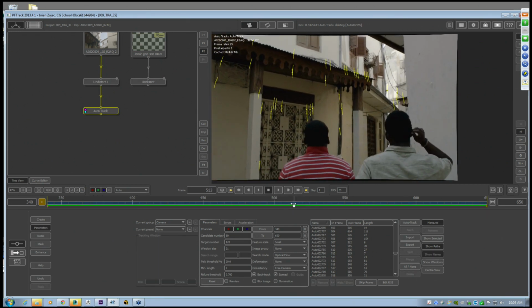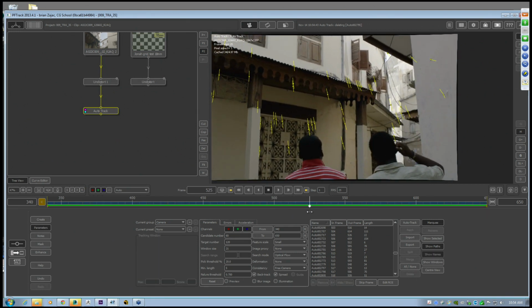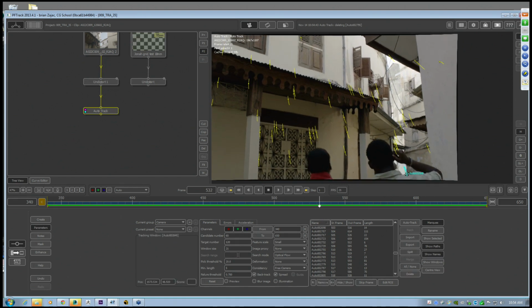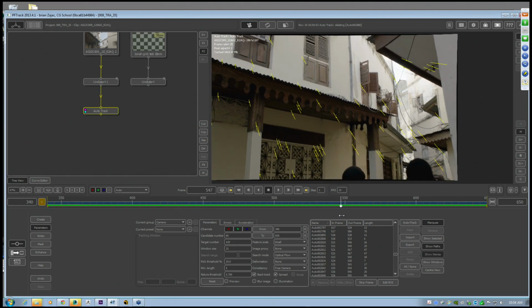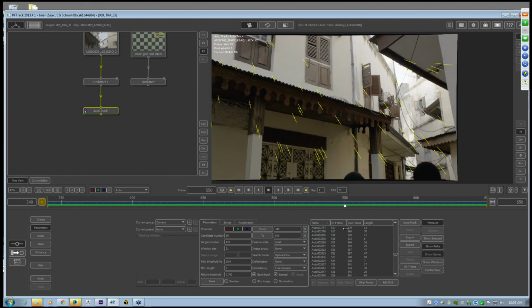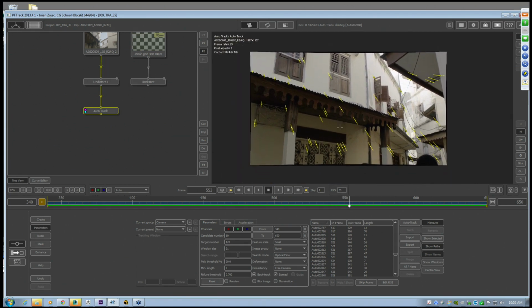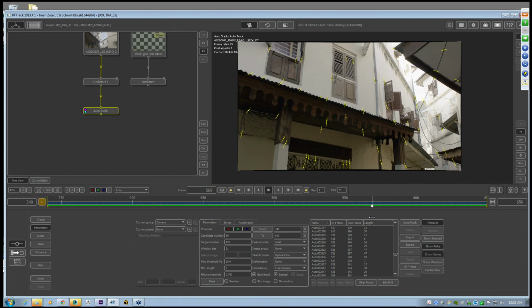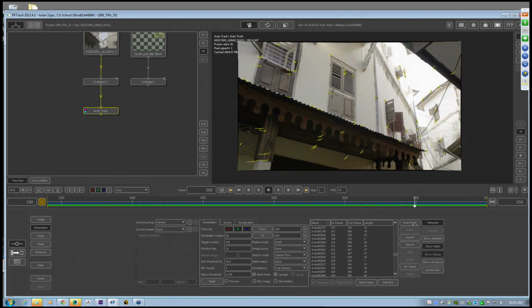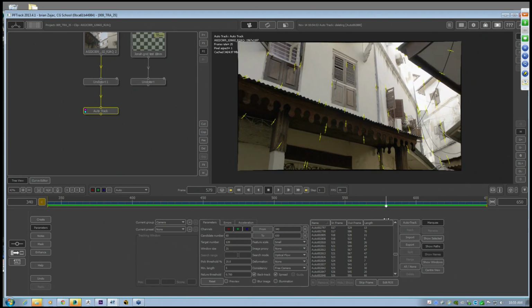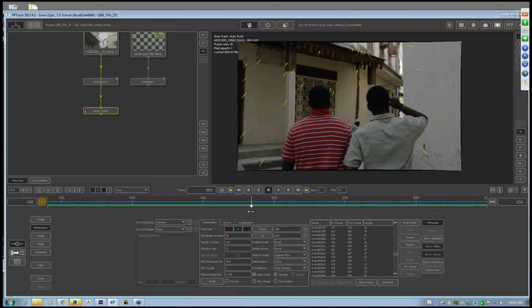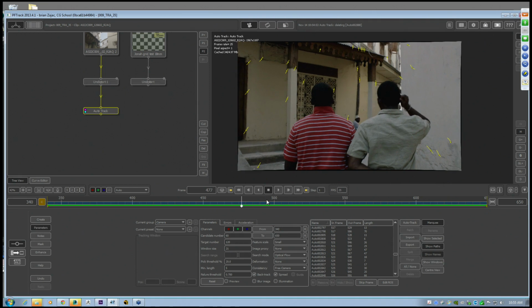What I'll be doing later as well is that even if you don't get an absolutely amazing solve on your camera, there are certain techniques that we can do to try and smooth out that path. A lot of the time, even on the best scenes with the best tracking markers, you still have to smooth out your camera path in certain ways. So we've got rid of all the points for our characters there. Still a funny one there.